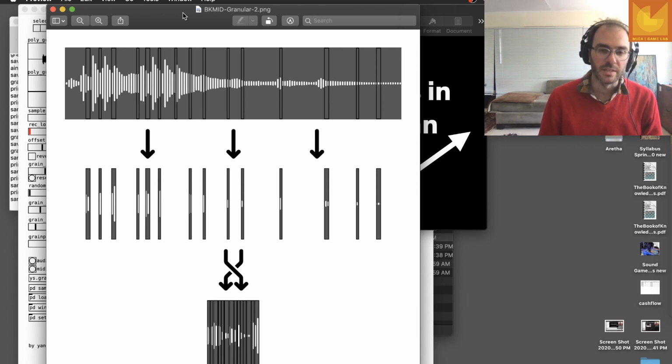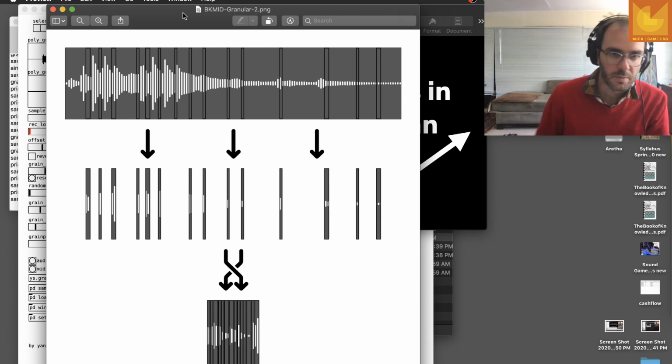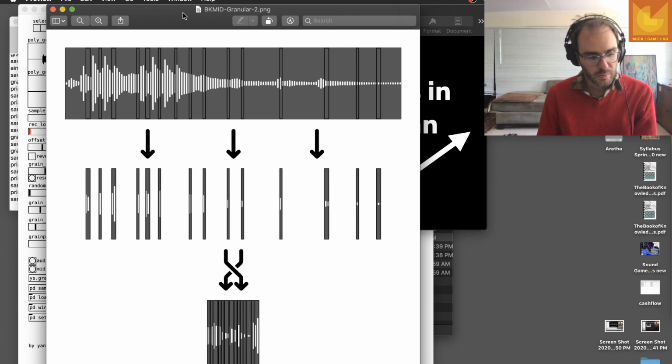That's a really big deal because, as we talked about in experimental sound games previously, sound is really linked with time. When you listen to a sound normally, you're really stuck with the timing that it was recorded at.